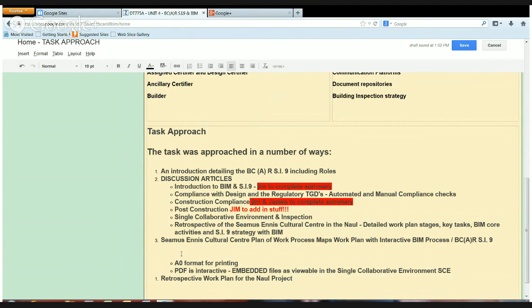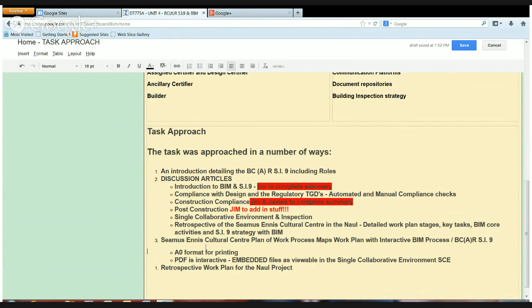And David, can you say what's the first one? What are you going to call your first one? The first one is the plan of work and process map. Okay, so the plan of work. Put it in there, yeah.